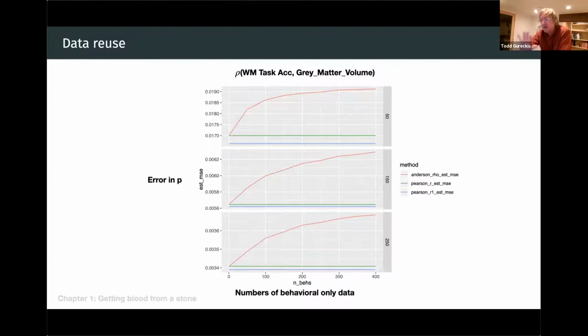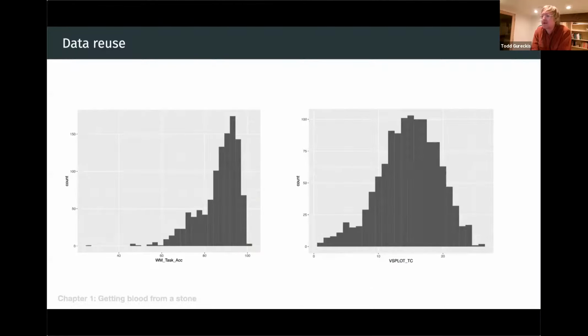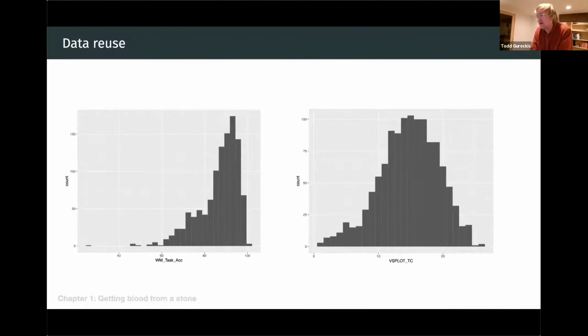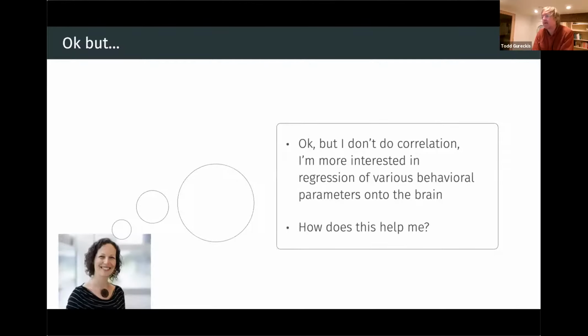Not completely unexpected, given the bigger array of plots that I showed you earlier. One possible reason is that the working memory task accuracy is itself a very non-Gaussian distribution, the one here on the left. And the Anderson-Rowe asymptotic properties are all predicated on taking advantage of the bivariate Gaussian structure of the data. If you don't have that, then the test is going to be violated. So I think we'll return to this issue a little bit later, but the main point is to be thinking about the ways in which you can benefit from these kinds of things and trying to develop new methods that work for more complicated cases.